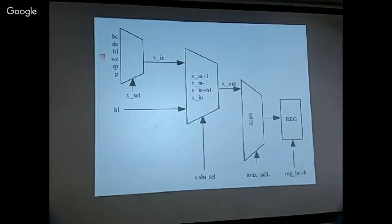But this way, you see, you already have a selector there. And if you just want to move data around, you can move it through this structure. It creates more delay, but we assume that the delay in the arithmetic and logic path is much longer than just passing the data around, so there shouldn't be any problem. And it will save lots of logic and reduce the size of the implementation.